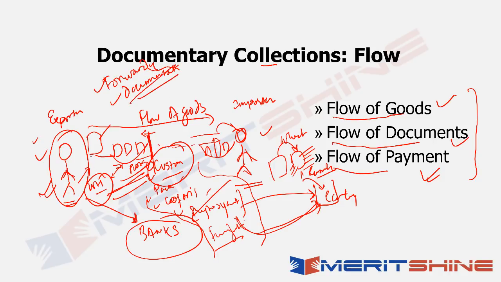This set of documents is originated here, and the forwarder is in charge of all the documents. I'll be coming back to it again and again. Just try to understand what the different flows are. As there were so many documents to send, when the goods come to the importer's country, his customs will also be there. As the rules are stringent for export, they are very stringent even for import. The same things the customs will ask: whether the certificate of origin and phytosanitary certificate are there. There is no trouble with this exporter who is sending things.